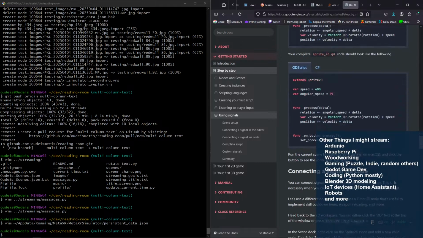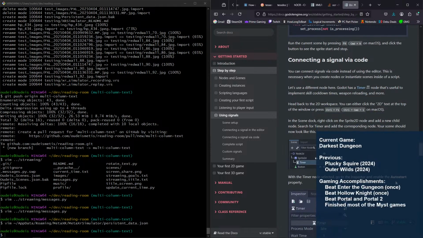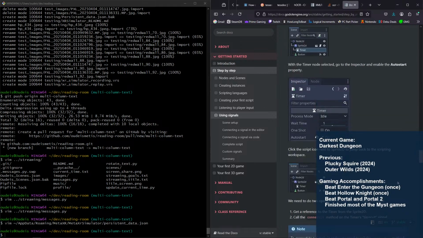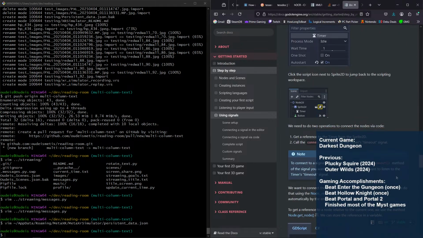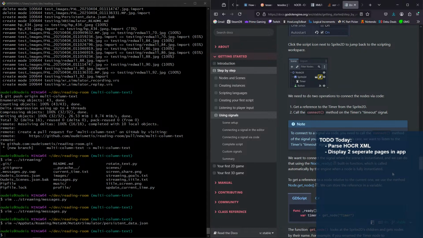Let's see. Connecting a signal via code. There we go. Click the script icon. We need to do two operations to connect the nodes via code. Get a reference to the timer from call connect.